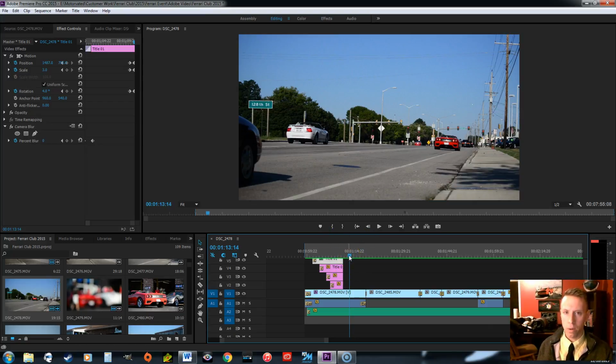What I usually like to do is a simple cross dissolve. So from one clip to the next, they cross dissolve a little bit. You can see each one fade into each other, and you can adjust those transitions, make them longer or shorter.